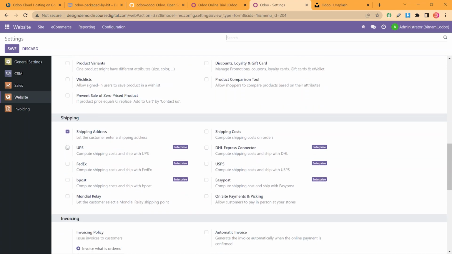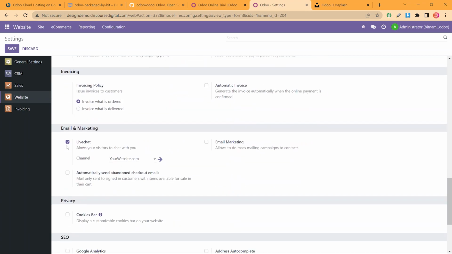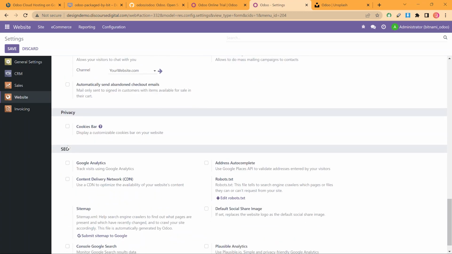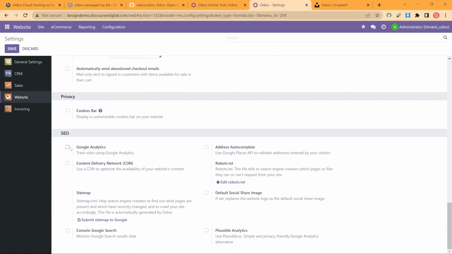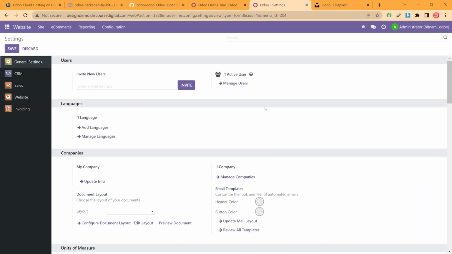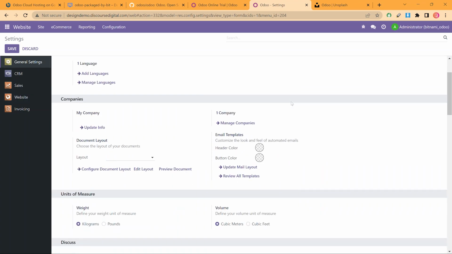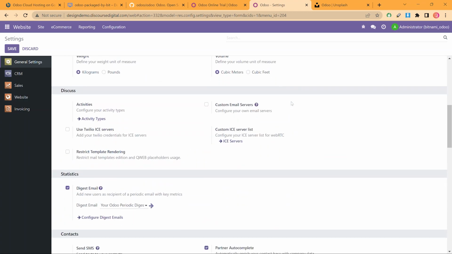So once you go ahead and take a look through all the settings, there are so many things to configure in Odoo, it's impossible to go one by one. So figuring out what works best for your business is going to be an investigation into Odoo, research into documentation, and using AI tools like ChatGPT to find out how to do things in the latest version of Odoo.